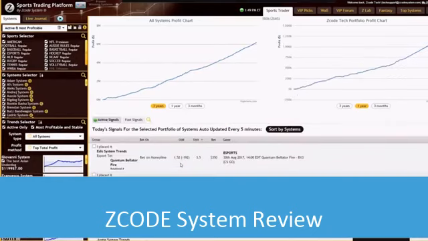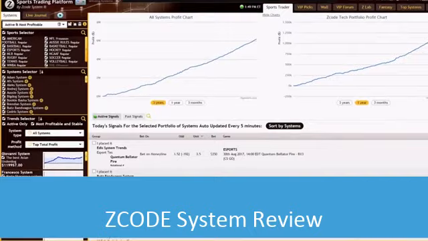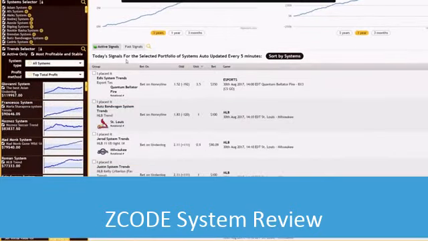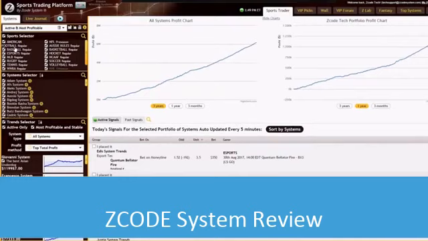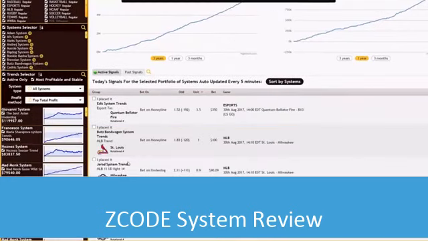Now I don't know if you can see this, but can you see the Sportstrader message showing that there's a new signal available? And immediately you have an active signals tab over here which shows up. So these are the active signals that are generated by the systems on the left hand side here.